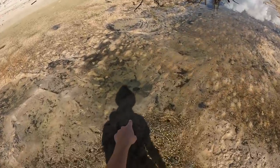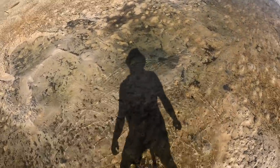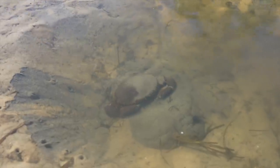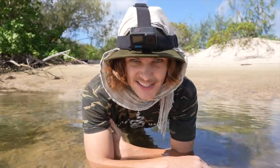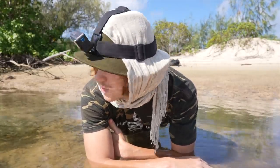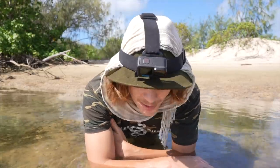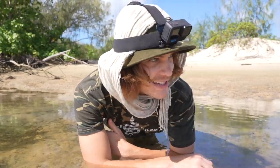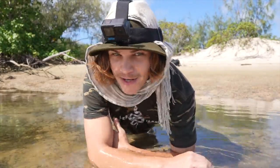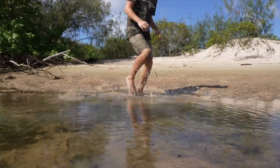Oh, big muddy! I walked right past that on the way through here. Let's get the camera out and see if we can catch him. What these mud crabs are doing is they're sitting here in these little shallow pools, waiting for the next high tide to come up so they can cruise around, hunt through the mangroves and over these sand flats where they get most of their food from. I've found this guy and this mud crab right here is going to be my breakfast.